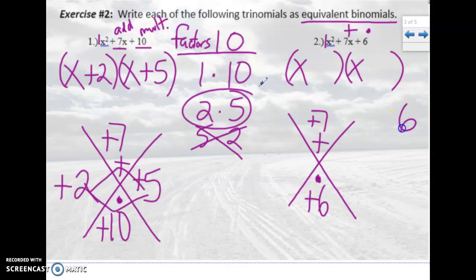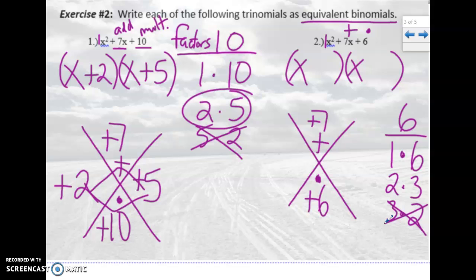I'm going to make a quick factor list of 6. So again, I just suggest starting with 1 and multiplying it times itself, 6, to get things going. Then try 2. Does 2 go into 6? Yes. 2 times 3, and then 3 would be times 2. But 2 times 3 and 3 times 2 are pretty much the same thing. So there we go. We've got our entire list, just those 2 possibilities.